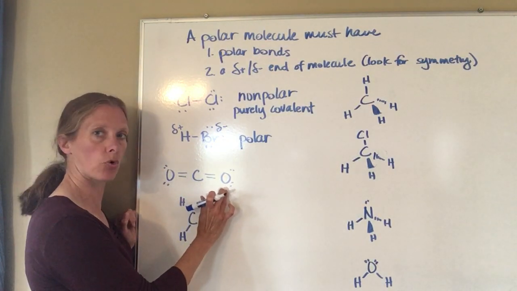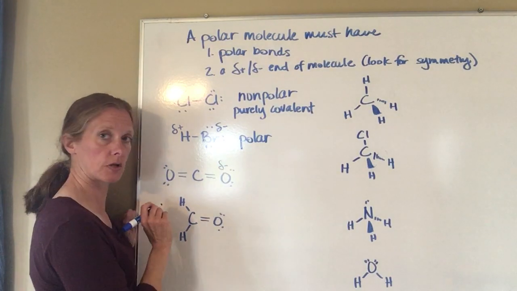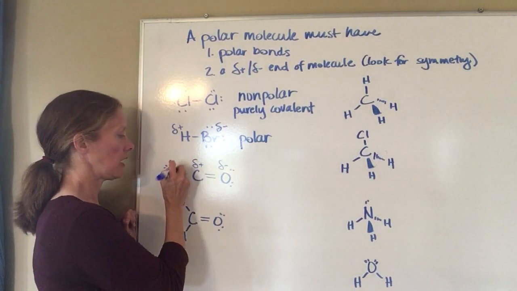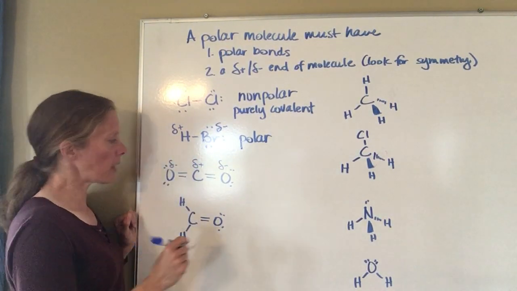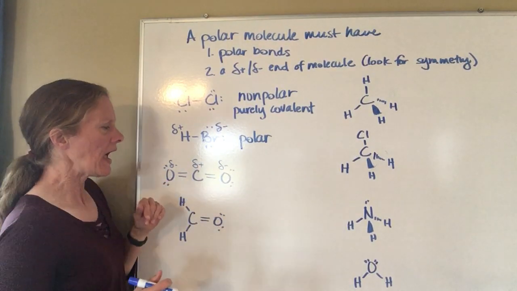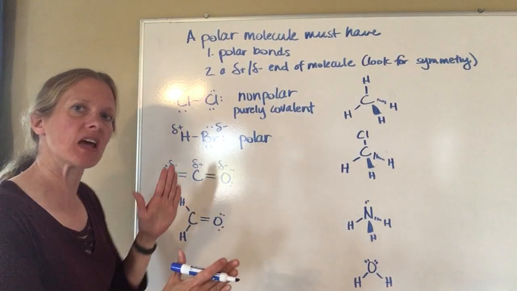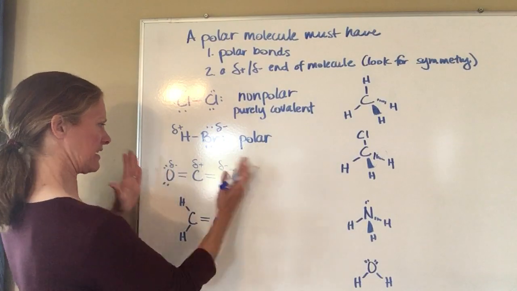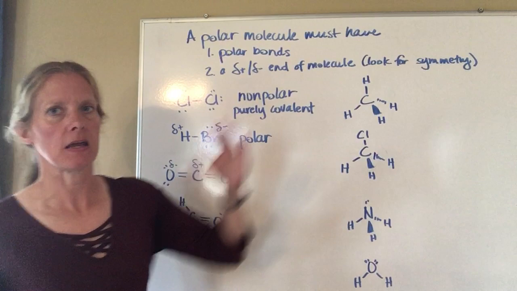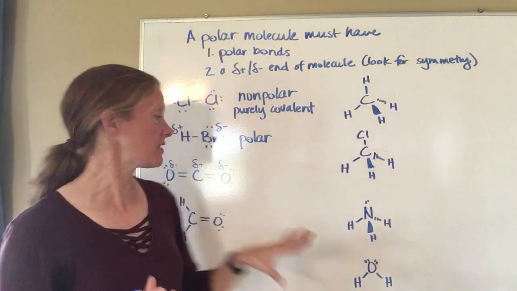An oxygen is more electronegative than a carbon, and so this is going to have the electrons more of the time. So this is partially negative, this is partially positive, this is partially negative. But if you remember, these guys are 180 degrees apart. It makes a nice straight line, and so I can't say that I have a negative end and a positive end because the negative is on the outside and the middle is on the inside. So it's not like you can turn it and say, this side's positive and this side is negative. So I can't do that to this molecule.